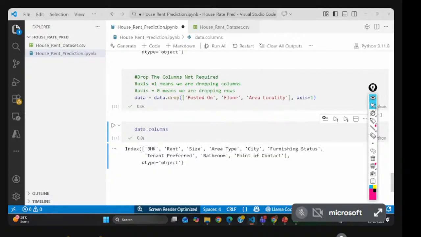Now, in this one, I want to predict the rent. Am I correct? The remaining ones are BHK, size, area type, city, furniture, tenant preferred, bathroom, point of contact. These will be the independent variables, and rent is the dependent variable. Got it? Everyone got the output?